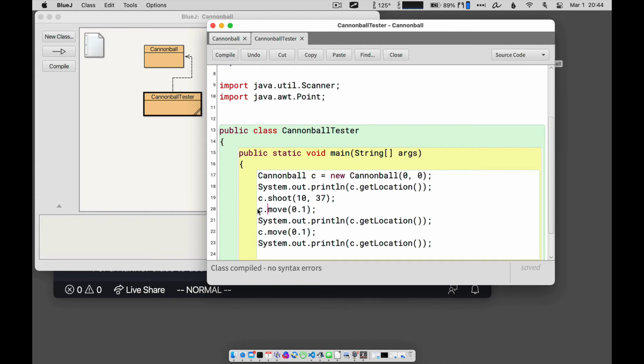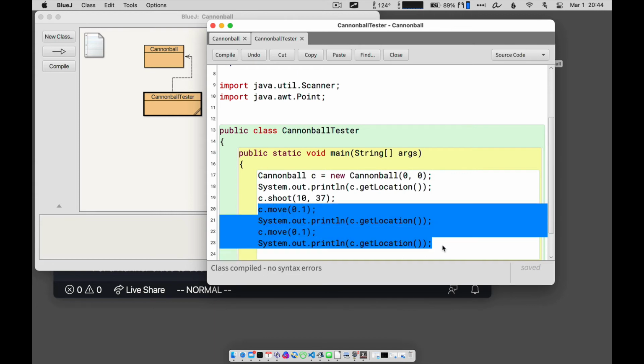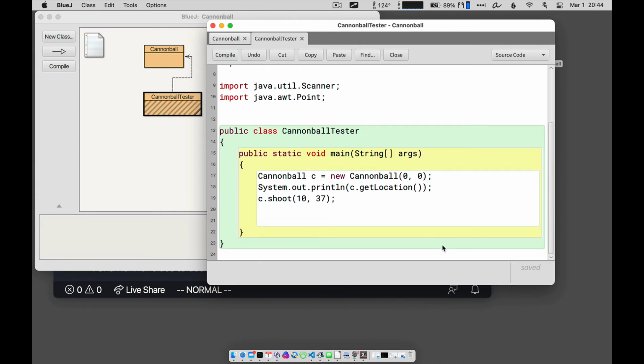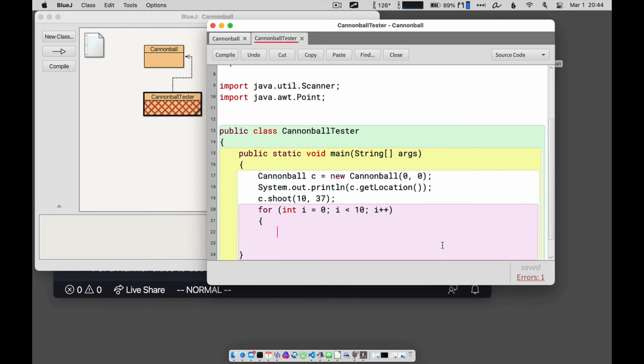Okay, well, maybe what I'd really like to do is watch this thing over time and see what happens. So how about if I do this? I'll say for int i equals 0. We'll just run it 10 times and see what happens. Less than 10, i plus plus. I'm just experimenting right now to see what's going on.